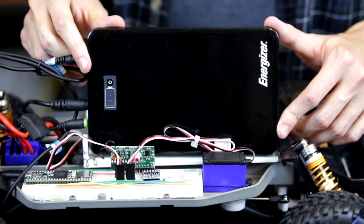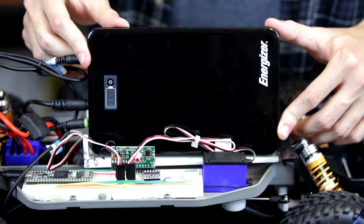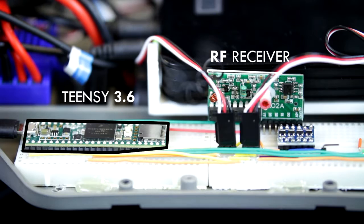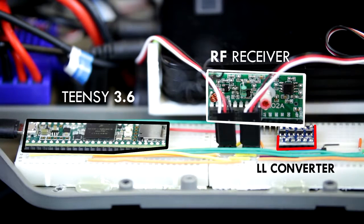So this is the Energizer XP18000. I'm using this to power my Jetson as well as my Amazon USB hub. So this is the Teensy 3.6. I'm using that to generate the PWM for my motors. This is the RF receiver. I'm using that as an out-of-system loop for a kill switch as well as to toggle my headlights. And this is just a logic level converter.